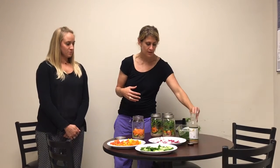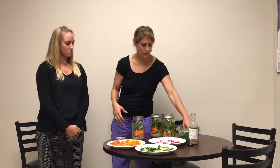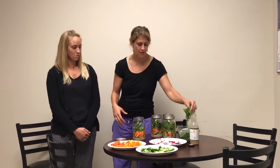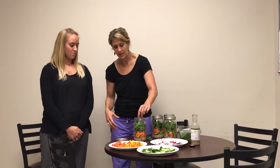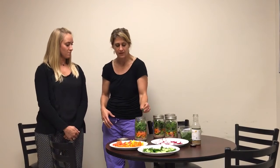The next layer would basically be your greens. So once you've got your dressing, your hard veggies, your softer veggies, and maybe a little bit of softer protein like boiled eggs, then you add the greens. Greens are always going to be your last layer — they go on top because we don't want them to get soggy sitting in the dressing. The other thing you could add on top of those would be nuts, seeds, chia seeds, or flax seeds — whatever you're in the mood for goes on top of the greens.